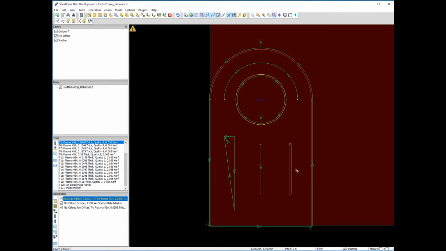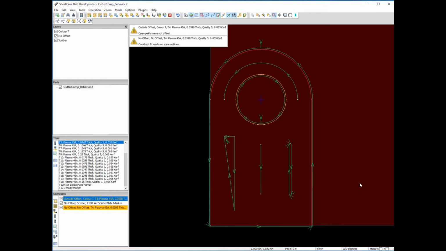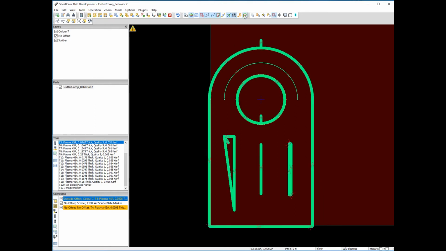The other solution would be to move it to another layer if you don't really care about the dimensions of the slot. You just want a slot, and you don't want to mess around with the drawing. Well, let's just go pick our no offset layer right there, and let's do that. Now, bring it back up, and there's your slot. Now, the slot is not 40 thou wide. You got half the kerf on this side, half the kerf on this, plus 40. So you have 55 for the kerf plus 40. You're at a 95 thousandths of an inch wide slot, and that may be acceptable to you.